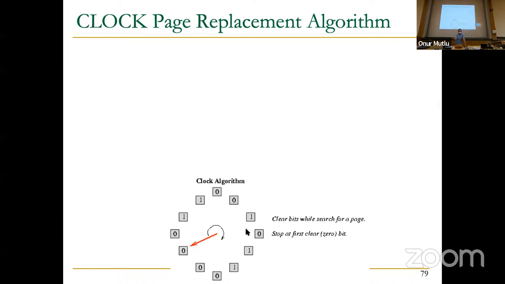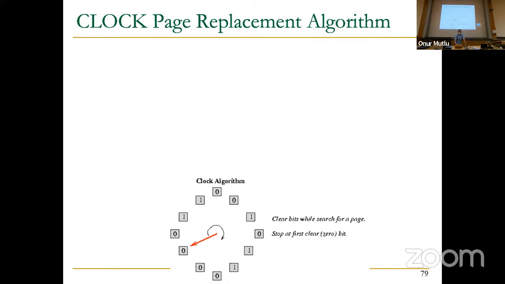Basically, there's a bit in each TLB or page table entry that says whether the page is referenced recently. This is called a reference bit, access bit. And basically you store these bits somewhere. It could be a bit vector data structure that's actually in the operating system, potentially cached in hardware. But you have these bits for every single page that's in your physical memory. And you basically have a clock, let's say the clock has a hand, right? And this hand points to the next page that you would like to replace. You are going to replace the page that has this bit reset, meaning not recently accessed, right?